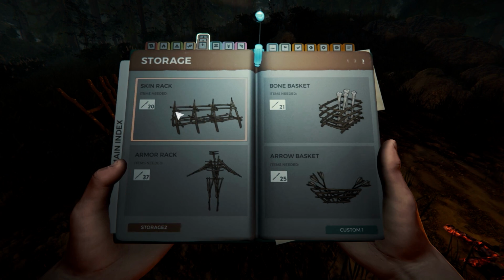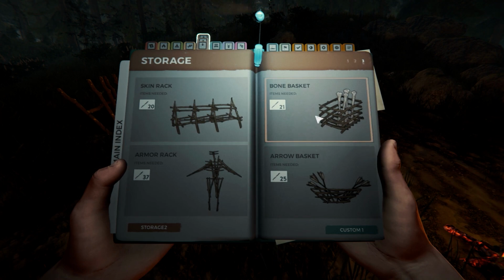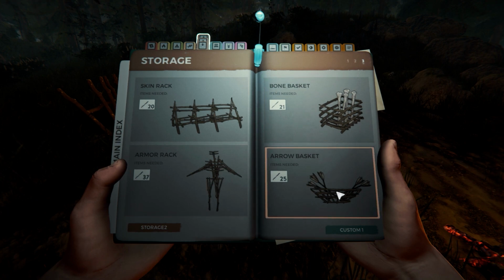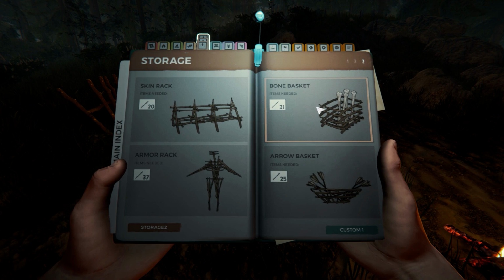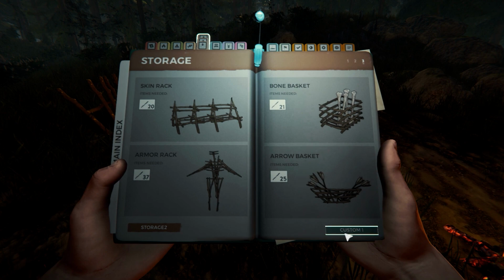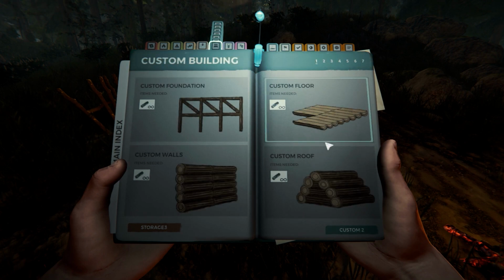Right, skin rack. So you can put all your pelts up here. Cool. Bone basket. Basically, we want all of this stuff. Armor rack. We haven't got any armor, but it's not going to go amiss. Arrow basket. We need to make some arrows. And I assume it's going to be a feather, stick, and maybe a sharpened up stone. I'm not too sure. Probably a bit of tree sap. But we will check it in a mo.